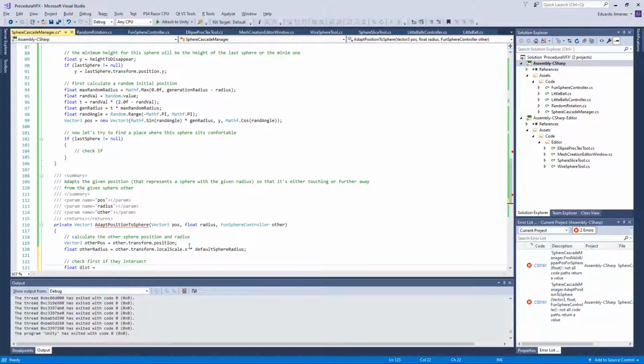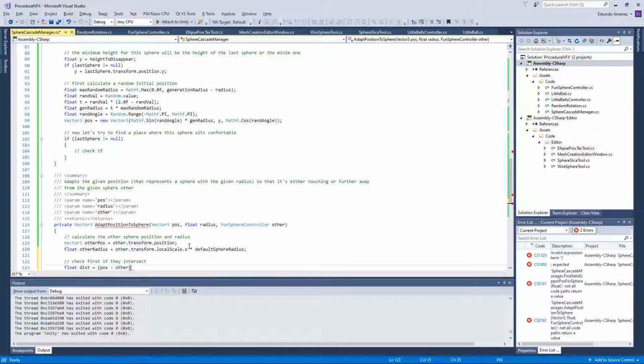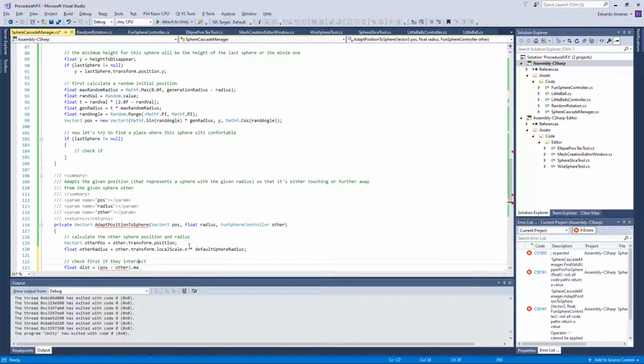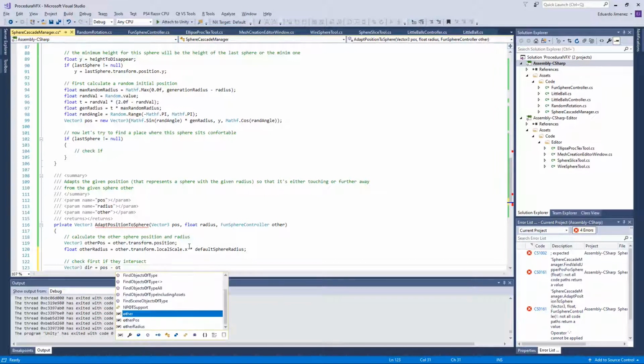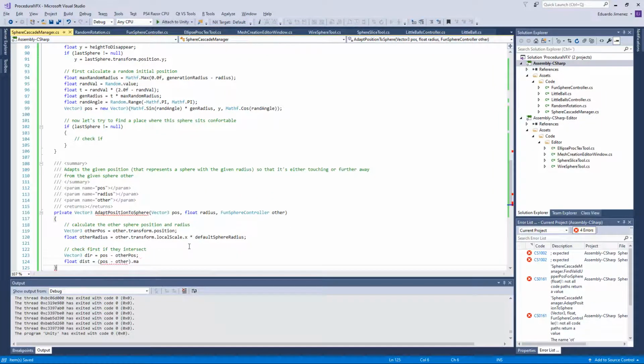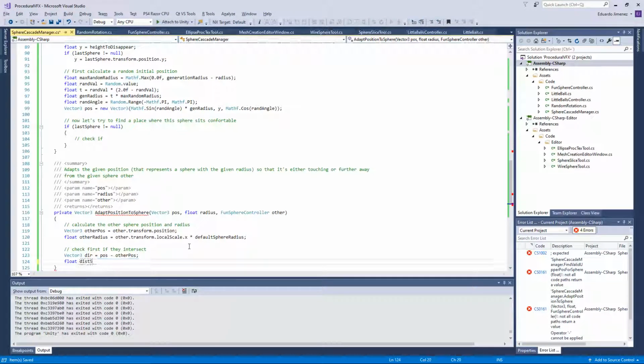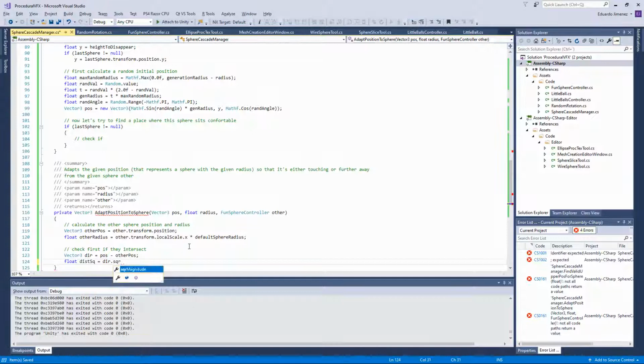This is going to be pos minus otherPos, the sqrMagnitude.